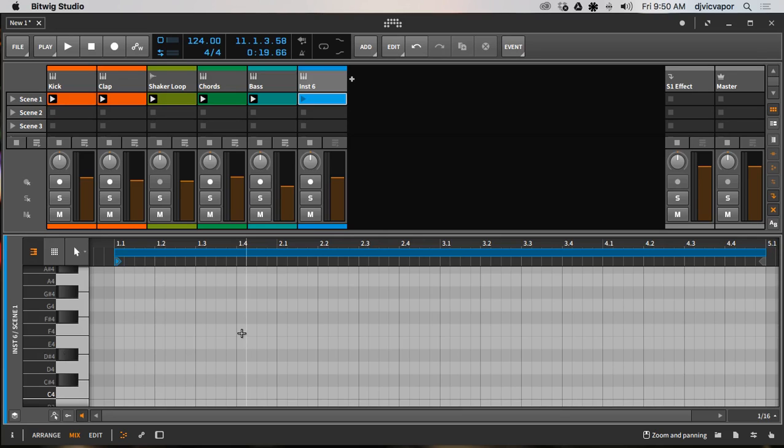All right, since our focus is that second bar, let's go down to F4 and into the second bar here.